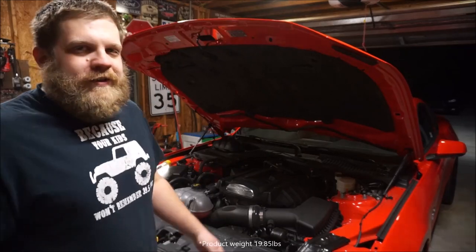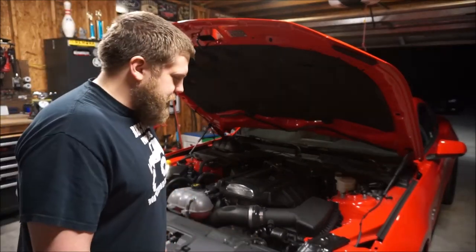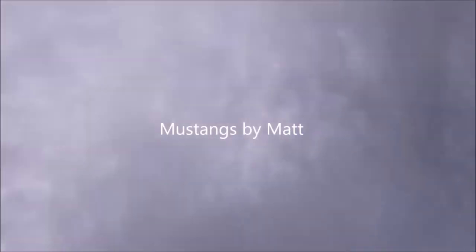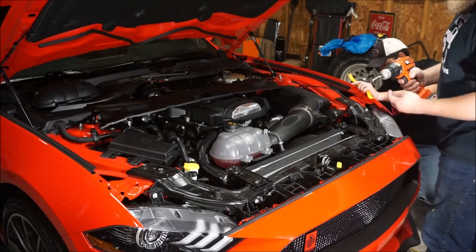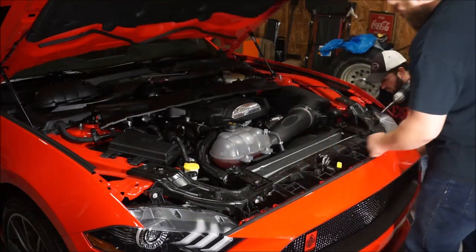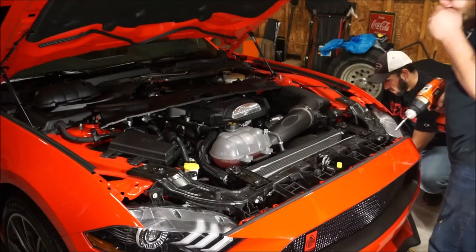Okay, so let's get started. This is 8 millimeters across the top, and then you got two on either side that I believe are 5 millimeters.